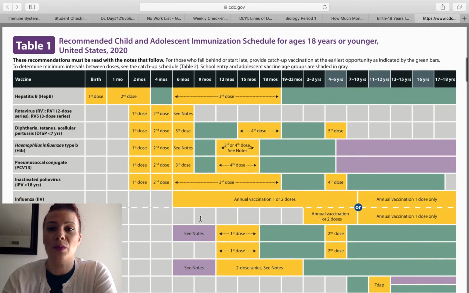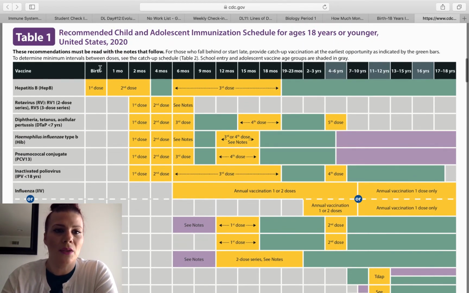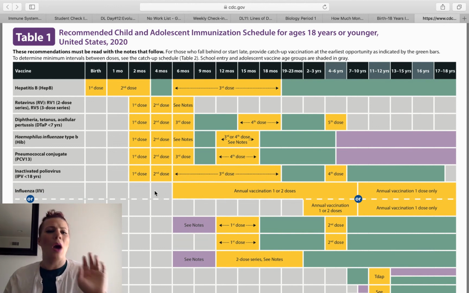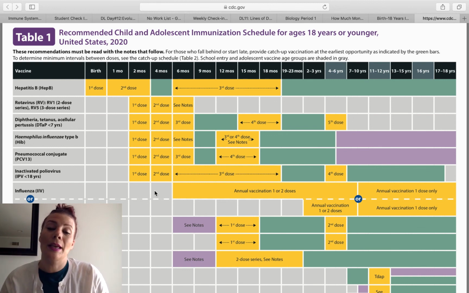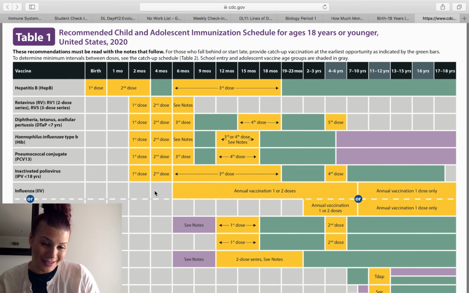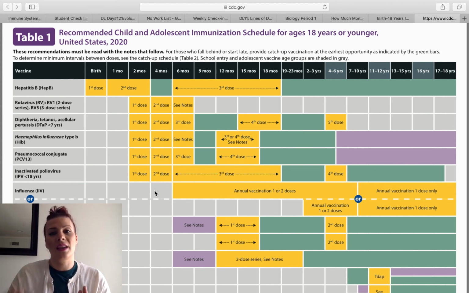Then if you want to see when you take it, this tells you, at birth, they're going to offer you hepatitis B. The second dose of that you should have around this time. And it goes through the schedule. Now, why does it have this schedule? Remember, if you took Hep B at birth, why do you need to get it at, I don't know, 6 months? Because you're building up those antibodies.